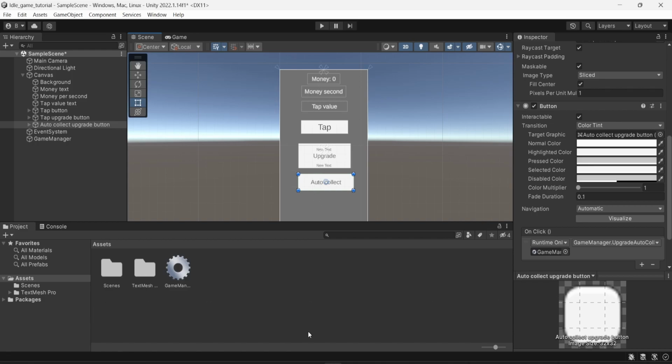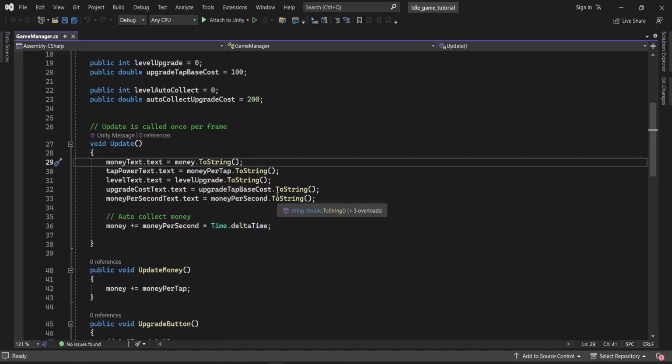So first, to change the text value to something more accurate, I'm going to go back into the script. And here you can see that for the money text, it will update to money and just put the money as a string. So whatever amount of money we have, we're just going to see this number, but we won't see the word money and then the amount of money. So what I want to change here is I want to format my string.